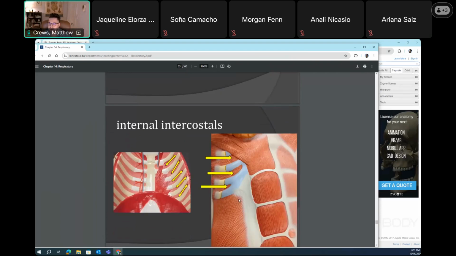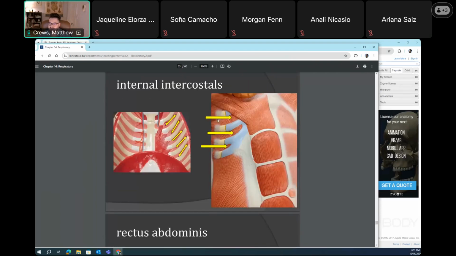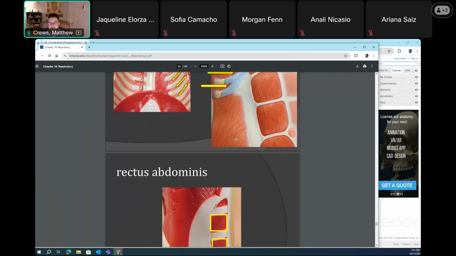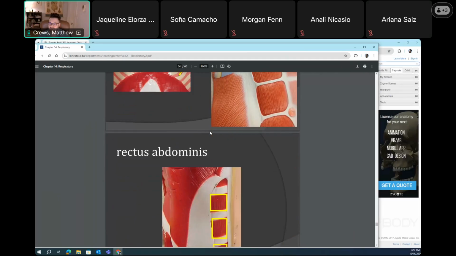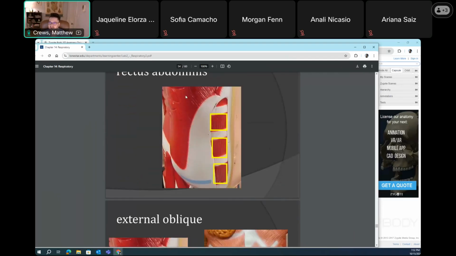Expiratory muscles: you have your internal intercostals. Now look at this, external intercostals, internal intercostals. They are moving in opposite directions because they have opposite functions. Expiration is mostly driven by just releasing your diaphragm. When you're not contracting your diaphragm, you're relaxing your diaphragm. Most of breathing happens there.